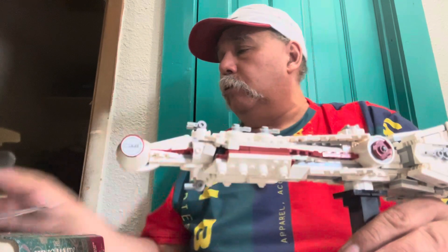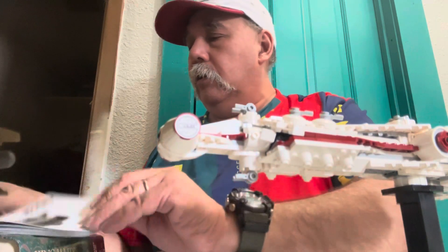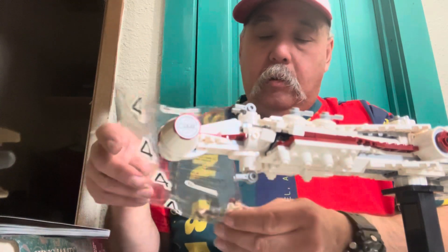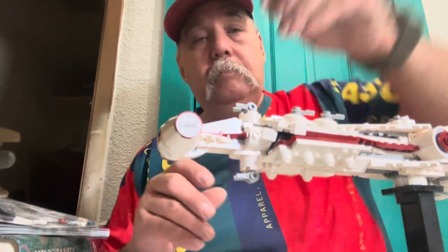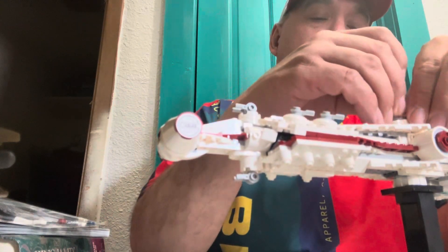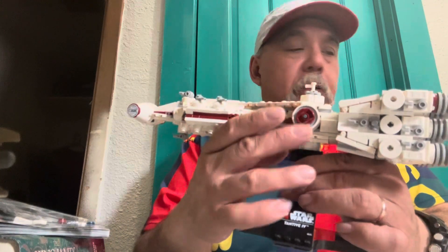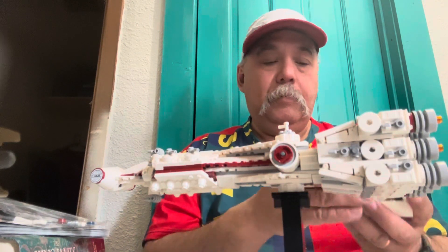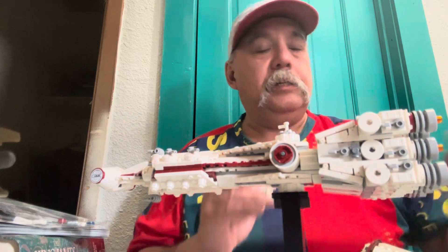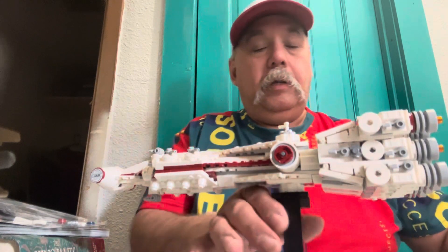I did a livestream of building part of this, and it came with quite a generous number of pieces. I was about to say maybe I could replace the radar dish — I don't have the jumper plate, but here's the spigot piece; it just slips up into here, and you'll see why it's kind of easy to knock off. These are more scaled-looking compared to the PlaySkool one from 2009, although the PlaySkool one has definite play value. It has a control panel printed inside — that's C-3PO, and there's R2-D2, the old style 2009 cartoon-looking R2-D2, which I actually really like. There's a comparison of the two sets.